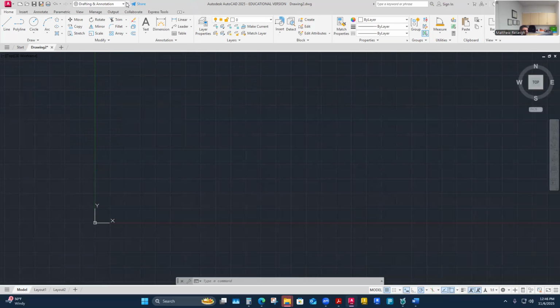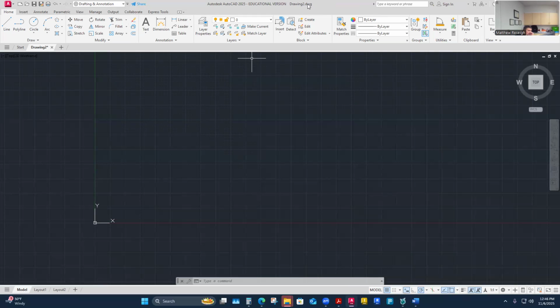Yeah, that's good. Default will do different things. I never know what the last person did or how they're using it, so I think that could load differently on you every time, but that's good. And now that that's loaded, the one thing I want to be on is drafting and annotation. Okay, cool.